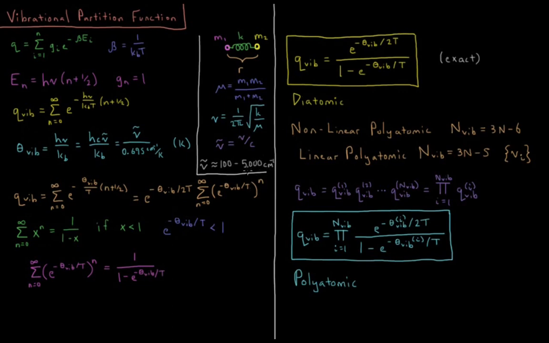This is a rare case where the sum can actually be carried out. The sum from 0 to infinity of x to the n equals 1 over 1 minus x if x is less than 1. Since e to the minus theta vib over T is e to the minus a positive number, which equals 1 over e to a positive number, this will always be less than 1 for all values of T and theta vib. So the sum from n equals 0 to infinity of e to the minus theta vib over T to the n equals 1 over 1 minus e to the minus theta vib over T.